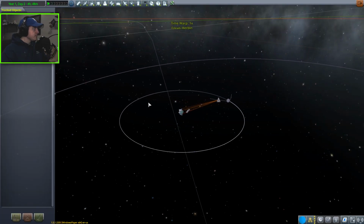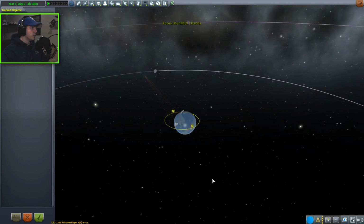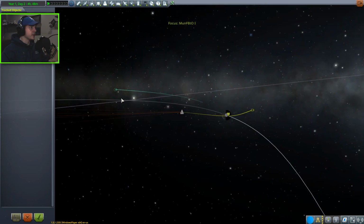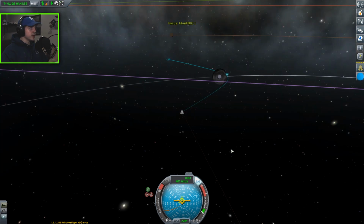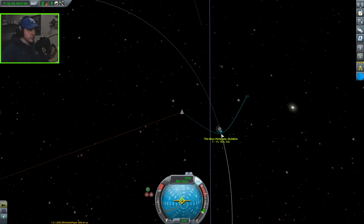So now we're going to go into our tracking station, and we have 2 options to choose from. We have the debris of what we just launched, and what I'm going to do is get rid of that. Go ahead and terminate it, because it's debris and we don't have any use for it. There's no fuel or anything in it. Now we do have the actual ship that we were just flying, and we're just going to go ahead and fly it once again. We do still have right around 1,800 meters per second of delta V and a burn time of 1 minute and 20 seconds. So this should be plenty of resources to be able to do what we're about to do.